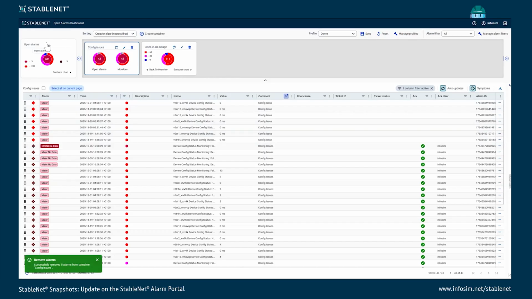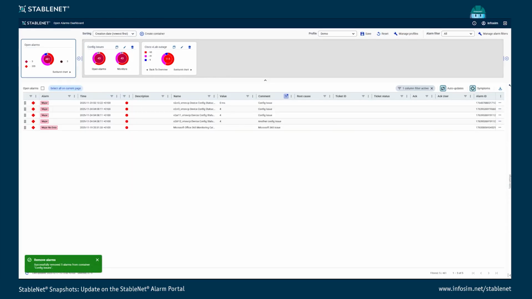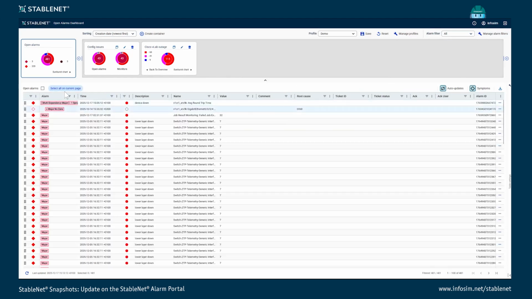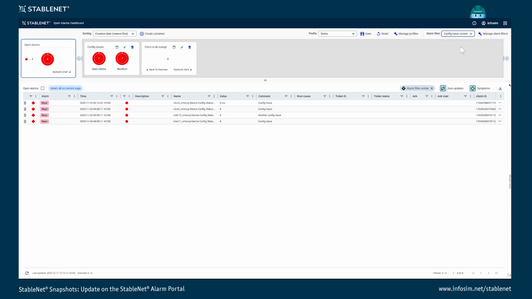And if we go here now, for example, just to check, you can see we have the config issue filter, and then we have only 4 open alarms here. If I switch to the all filter, then I will have more, but I have a column filter active, so I have to remove that one. So now you can see we have 481. If I go here to the config issue, we have only these 4.